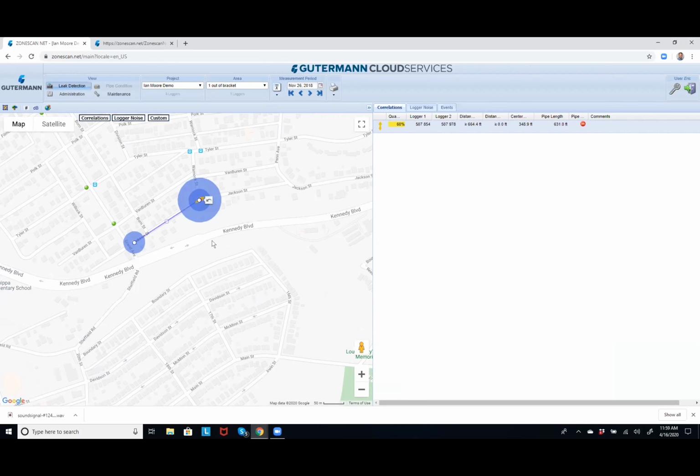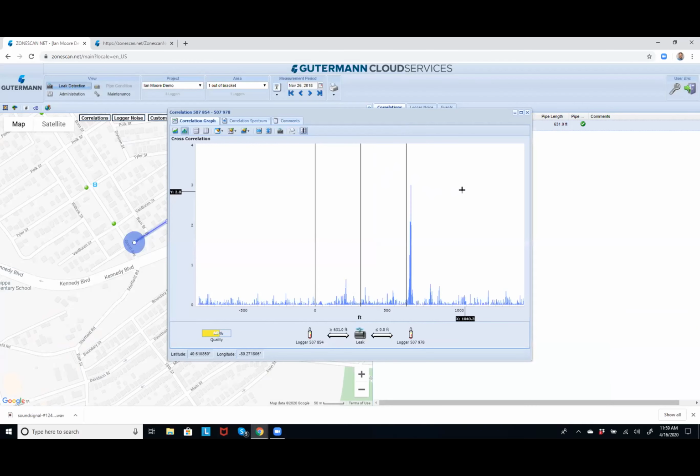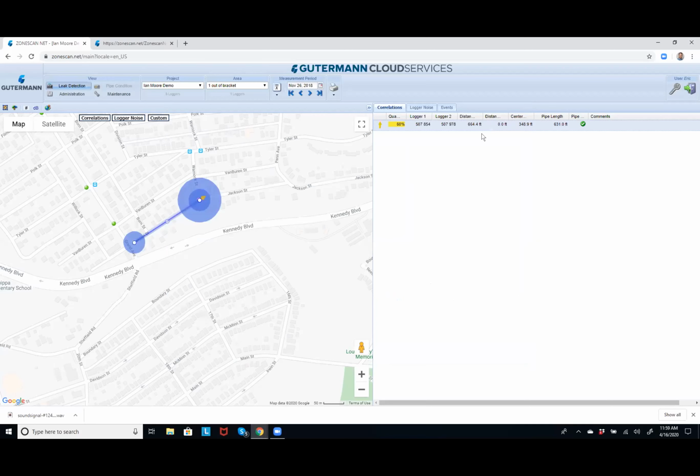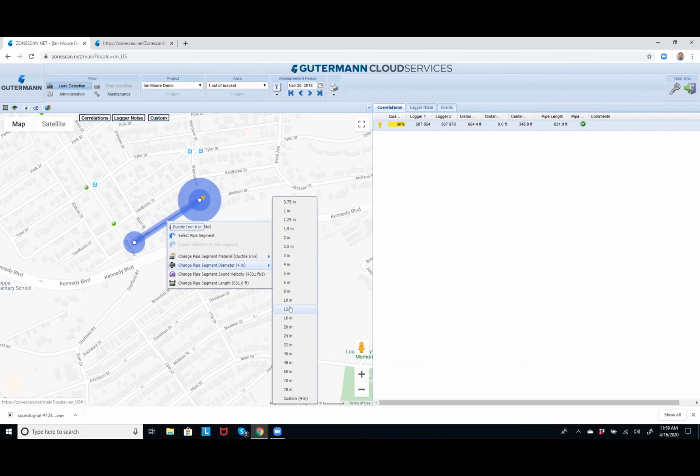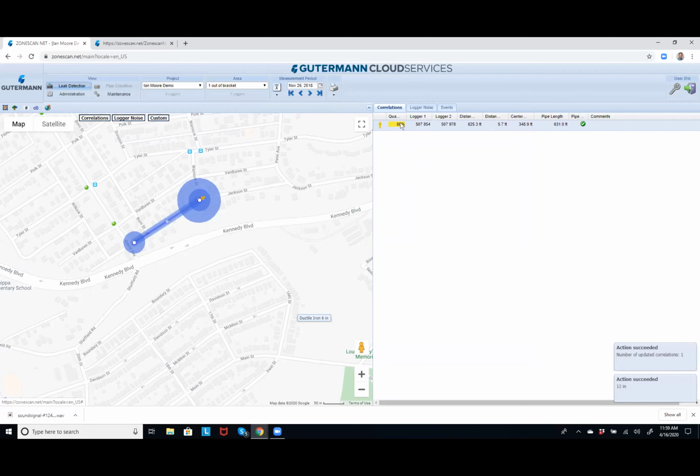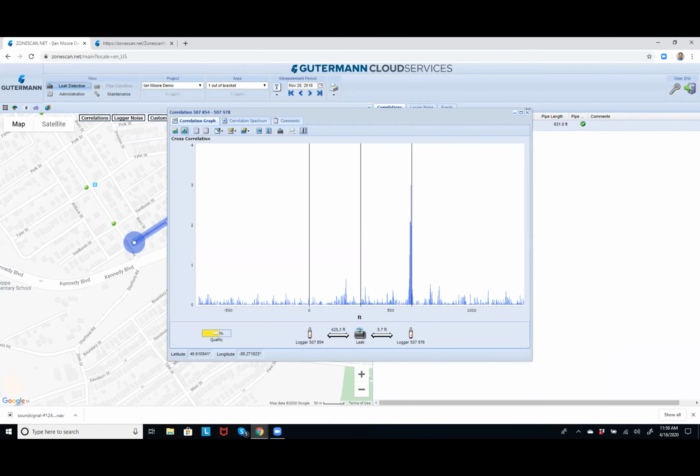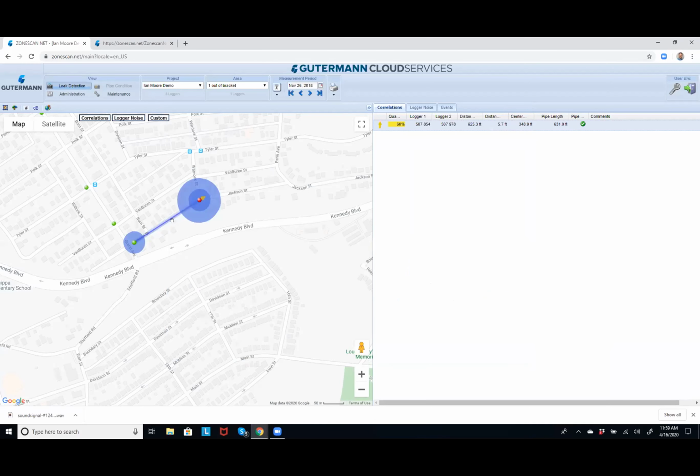What I always say to people when I'm doing leak detection correlation training with any of our products is that when you're doing a correlation, and let's say your distance is 500 feet between your two sensors, if there's a leak within 5% of the total distance, so in this case 25 feet over a total distance of 500 feet, then it could be out of bracket, meaning that the leak could be the other side of the sensor.